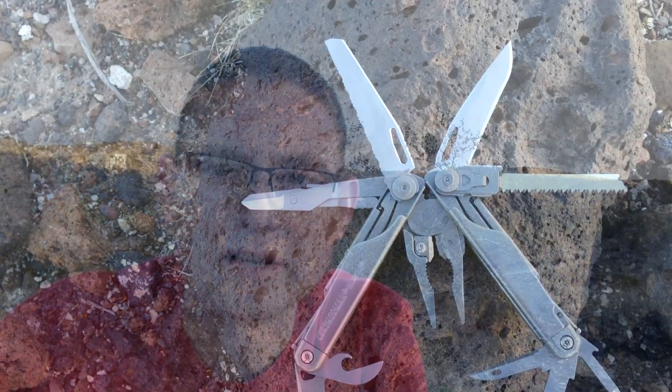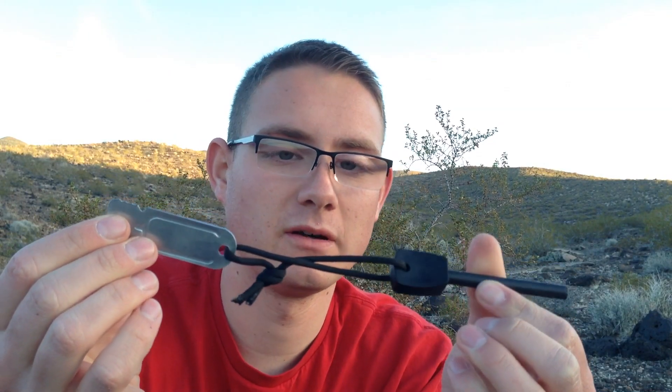Now I'll show you what I've done to the pouch. As it sits on my belt, starting from the outside: I have my ferrocerium rod tucked around the back under the loop so it doesn't fall out, and my striker underneath. I used a different striker because the one it came with wasn't great — this replacement was about five dollars on Amazon and works fine. I also use the exchangeable saw blade to strike it so I don't damage my Leatherman. On the side slits I have what looks like a flashlight — batteries are dead — but inside I have a small amount of dryer lint for starting fires quickly when I don't feel like gathering grass tinder.